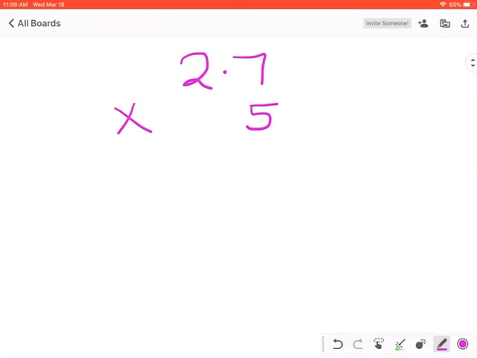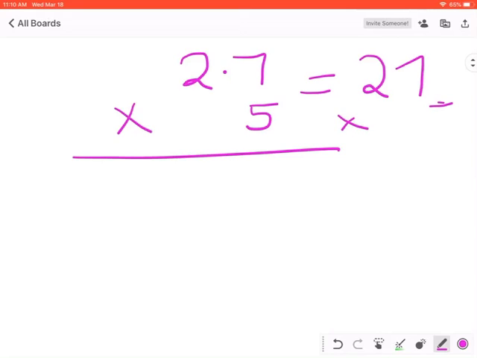I'm writing 2 7/10 times 5. And you can look at this example as if it said 27 times 5, if that helps you, if you ignore the decimal. But for our purposes, I want you to get used to using the decimal. So I'm going to erase the whole number. And we're going to multiply it as is.